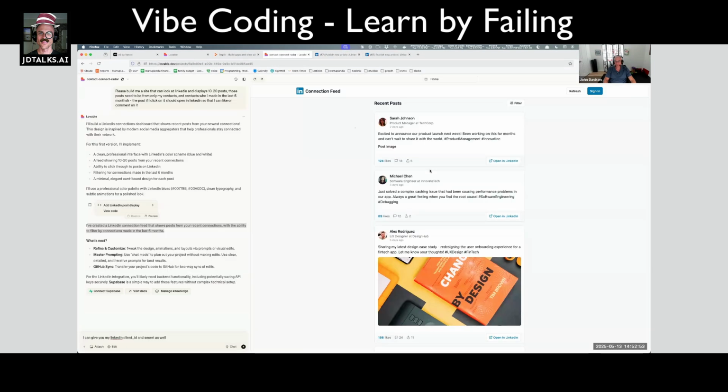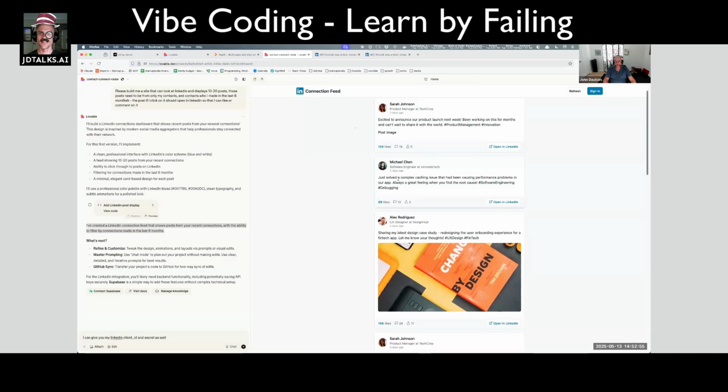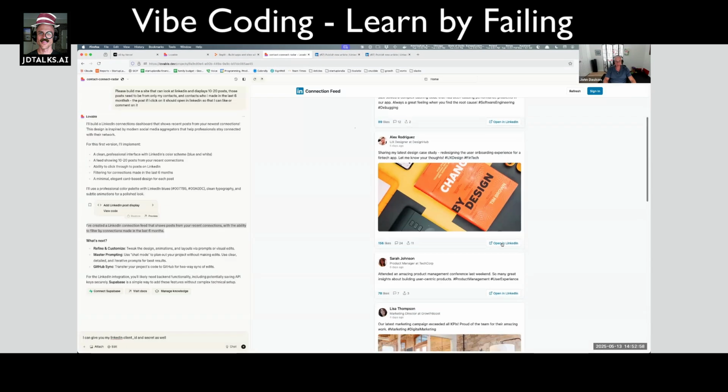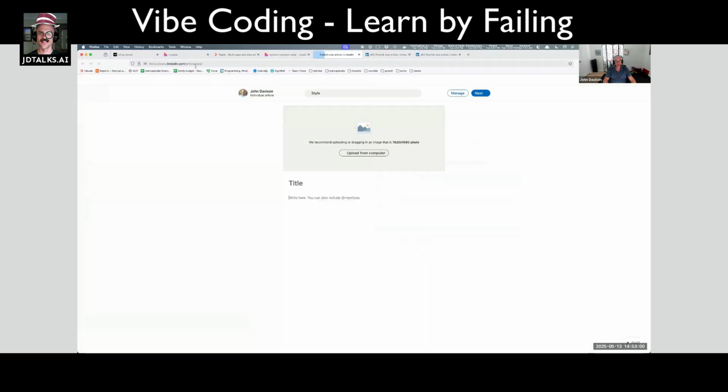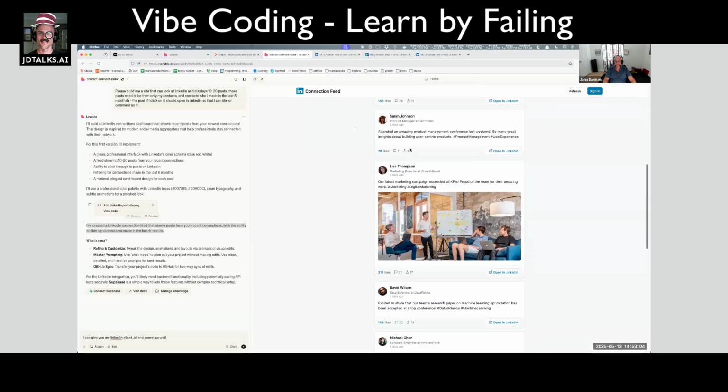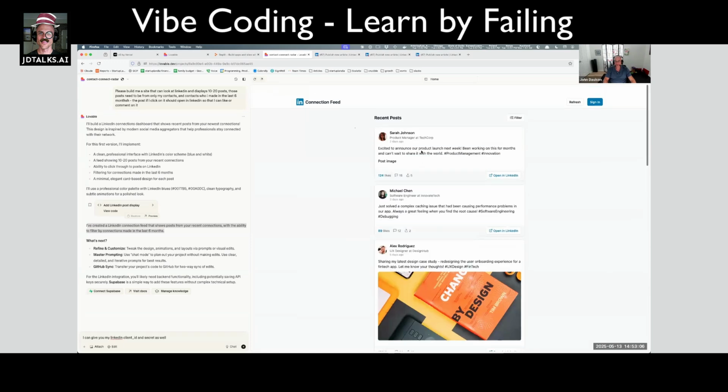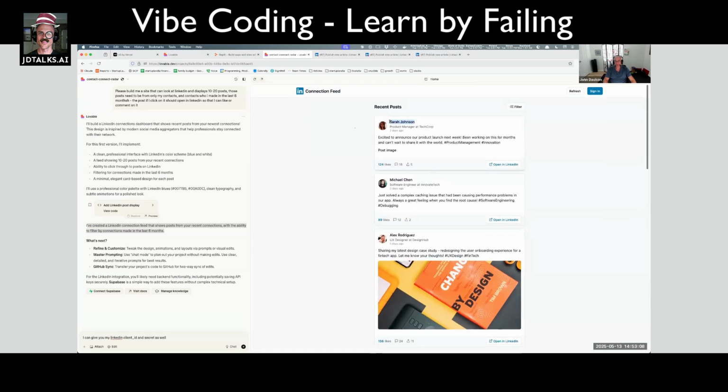The posts that it's opening definitely don't make any sense. It's trying to create new articles. I don't know if these people are my connections either. And it didn't ask me for any information about getting live information from LinkedIn. So this is all very interesting.